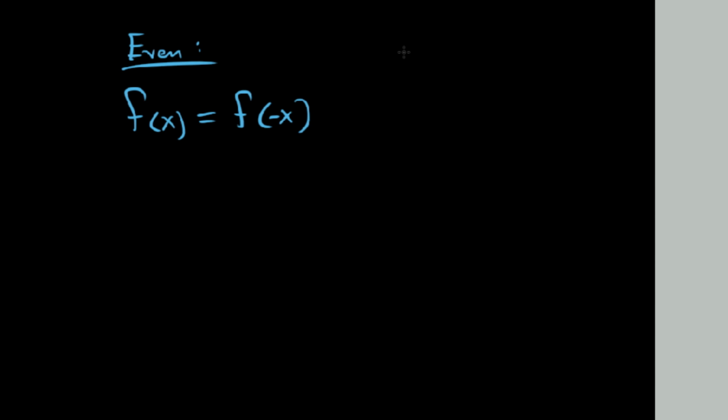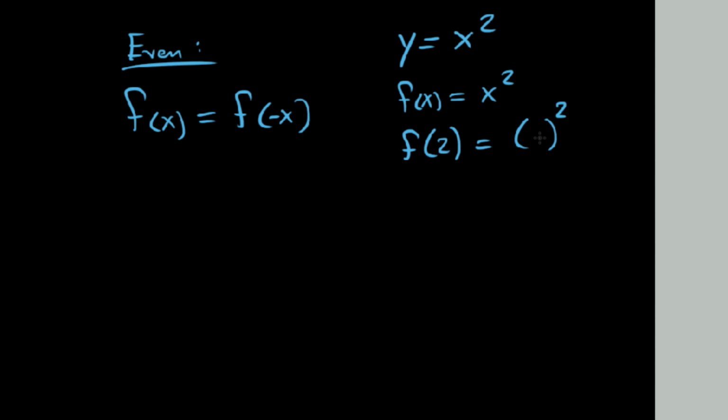An example of an even function in general, like in algebra, would be something like y equals x squared. This is a random example, but y means the same thing as f of x. Of course, good review here, f of 2 just means wherever I see an x, I take it out and plug in a 2, and I get 4. But we say this is an even function because what if I were to take that x value and plug in the negative of that x value? Kind of like up here, we're plugging in a negative x. The question is, would I end up with the same thing as f of x, a plain old y value with the original x? Well, this would be negative 2 squared, and I still get 4.